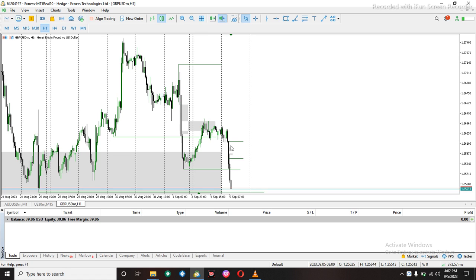Okay, now look at this. This is a break of structure. Then this is the support level that you have right here. You can see how the market retested this support. I was actually expecting it to reject from here. I know most of you will be saying, why didn't it come here instead of here? Now, this is on a 1 hour chart. If you go down to a 15-minute chart, you're going to see that there are bodies of candles here as well.